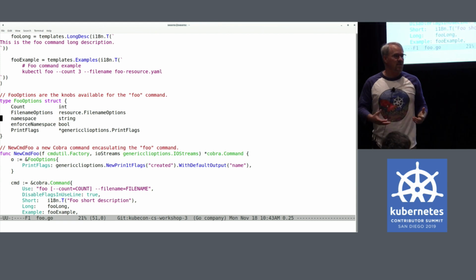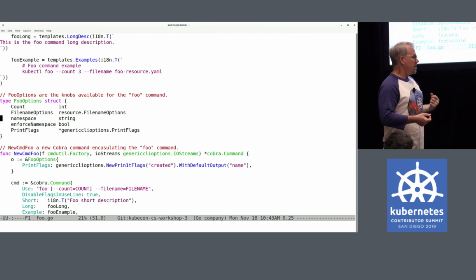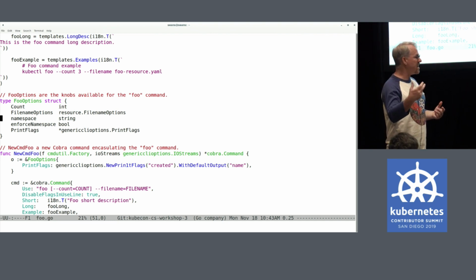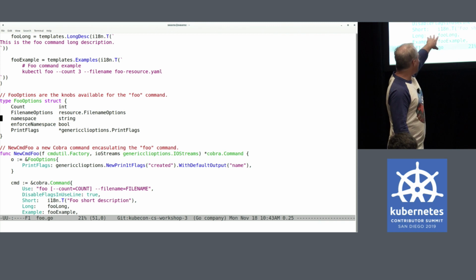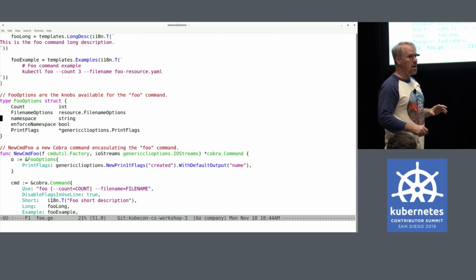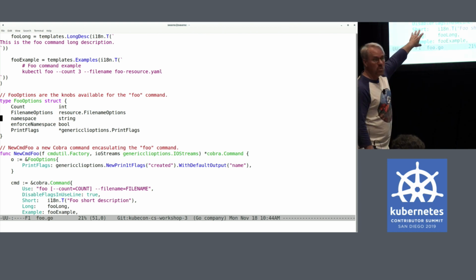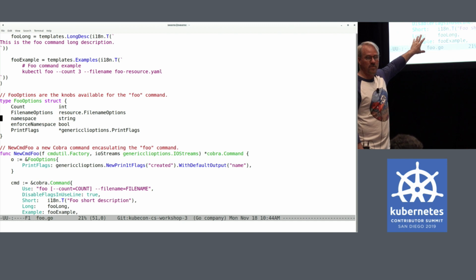So why do we do that? Within kubectl, you could do a kubectl get pod -o name, -o yaml, -o json. There's many different standard ways that you can print. And this structure automatically gives you all of that. All of the standard ways to print within kubectl are given to you with the standard CLI options print flags.